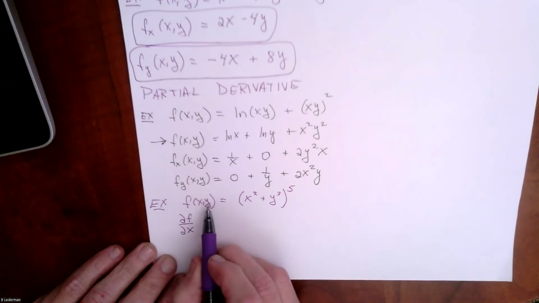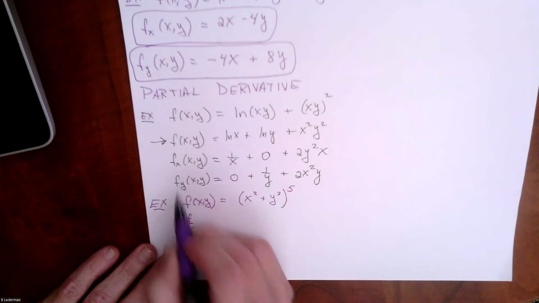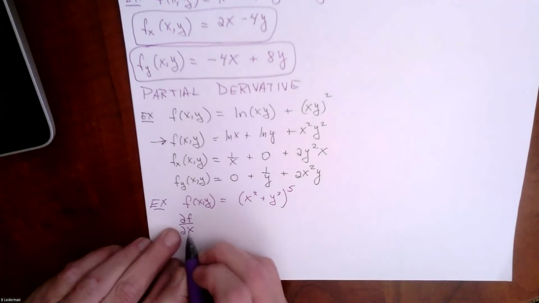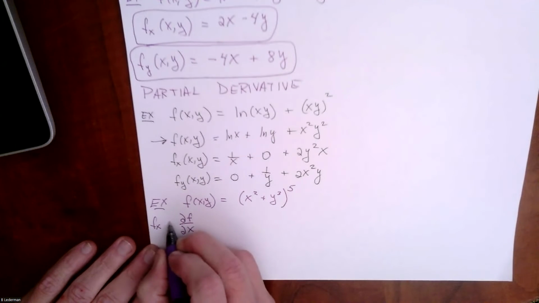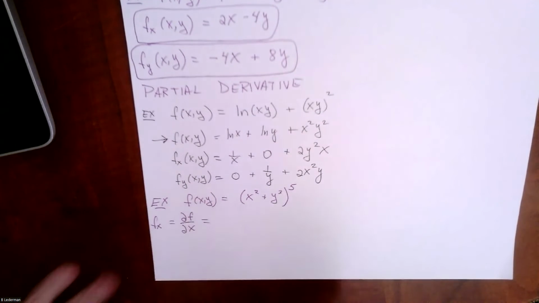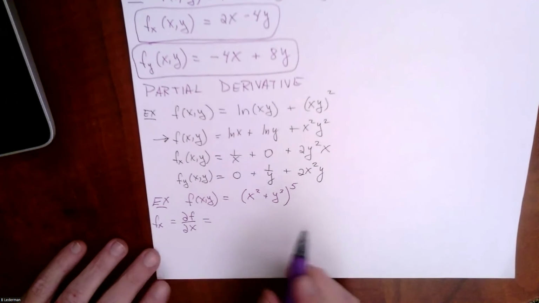Meaning f is the function, and we're taking the derivative of the function. F of x comma y is the function. We're taking the derivative of that with respect to x. So this and that is just two ways of writing the same thing. This is f sub x. These are the same thing. I just wanted to show you a second notation. But now let's get to the important part, which is the mathematics.